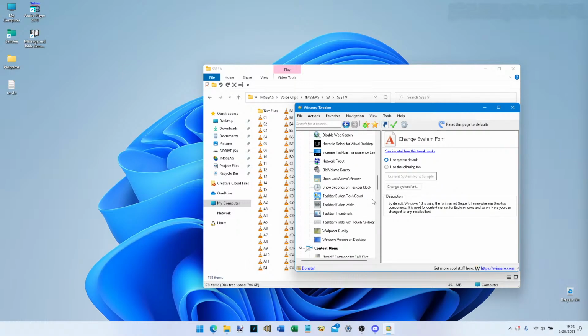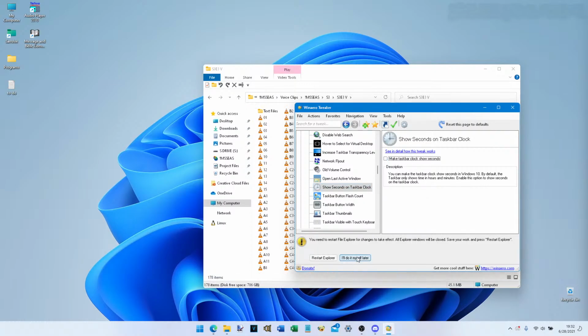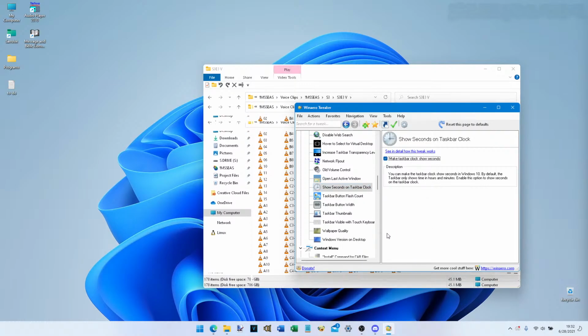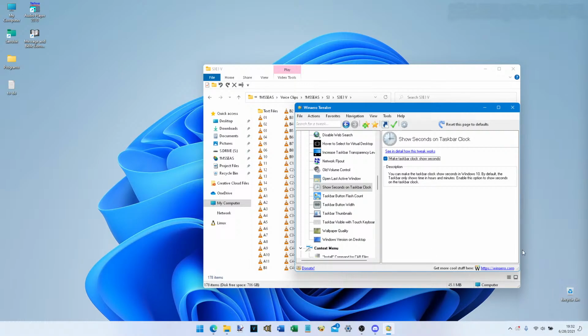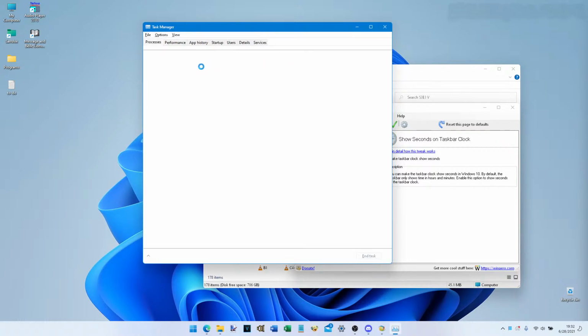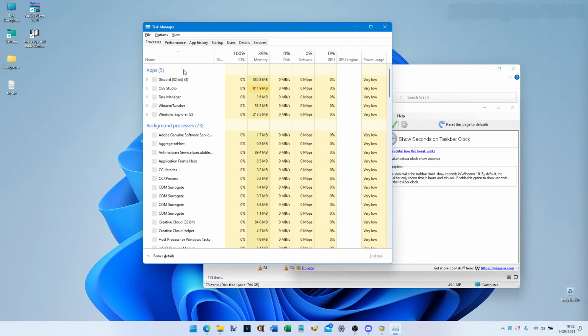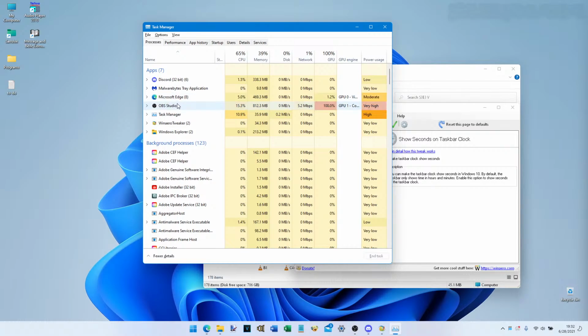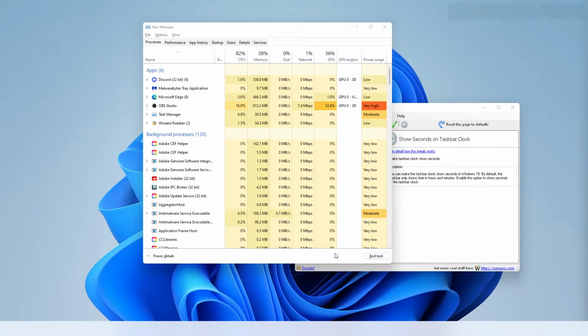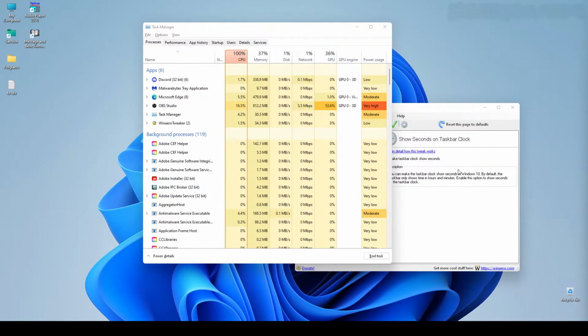See if we can show seconds on taskbar clock. Do myself later. And I guess we Control Shift Escape and we restart Explorer, which is gonna unfortunately take away our Windows.